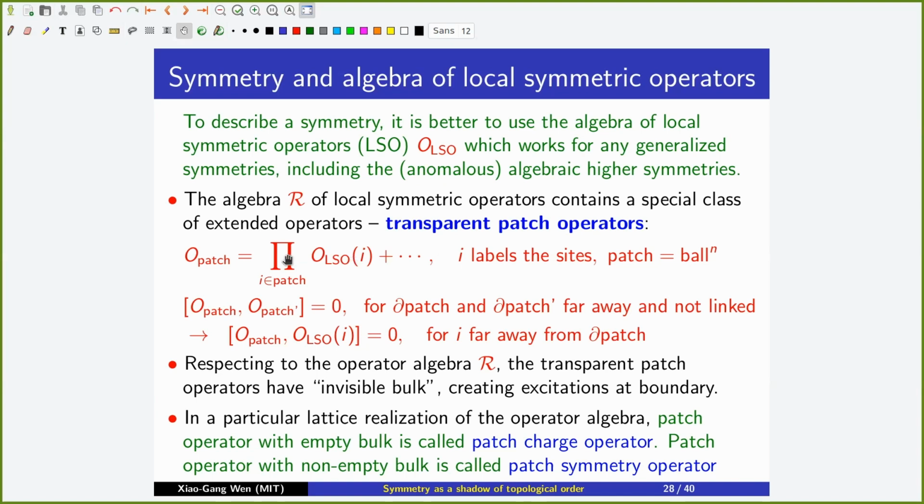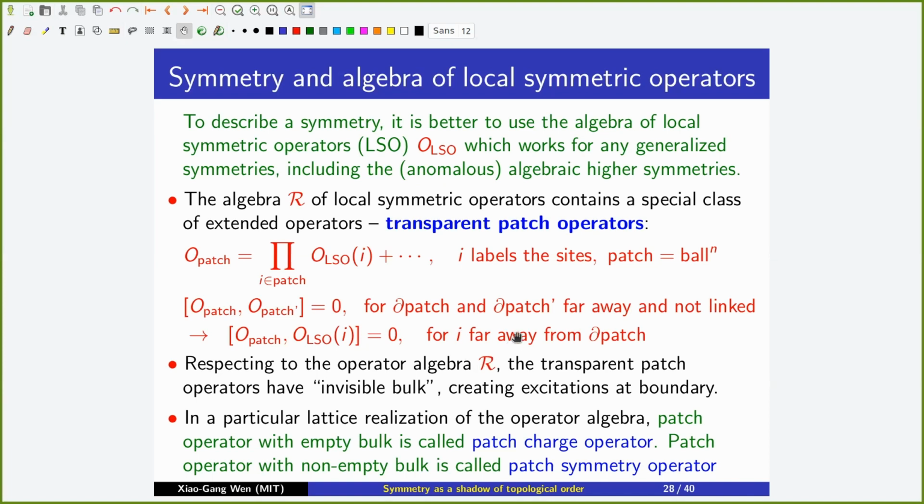For example, in our language, all the local operators are symmetric operators. They never create symmetry charge. However, when you put these local symmetry operators together into a long string operator, the ends of the string operator can be operators creating symmetry charge. So this one creates charge, that one creates anti-charge, and together they are neutral. But when they're far apart, we start to see the single symmetry charge. So the symmetry charge gets exposed. So the transparent patch operator has this idea. You can expose those internal fractionalization or internal symmetry charges, and achieve that in the algebraic sense.